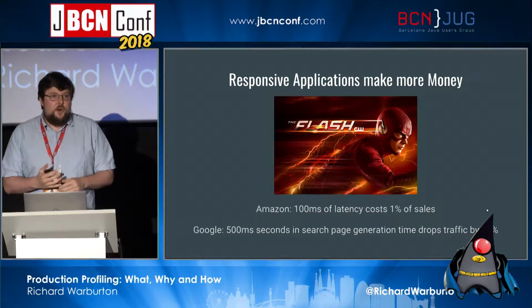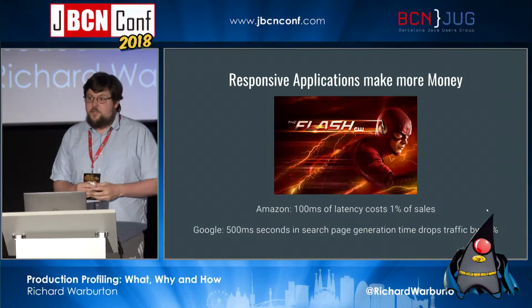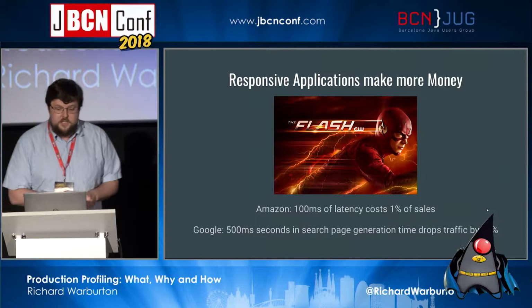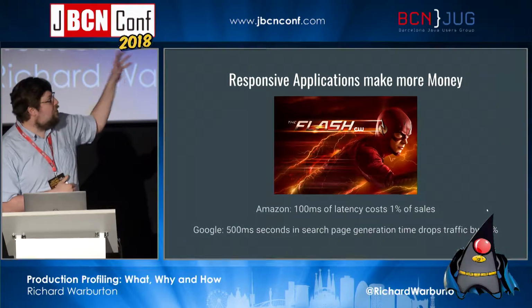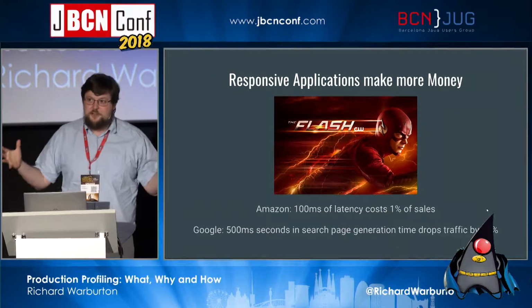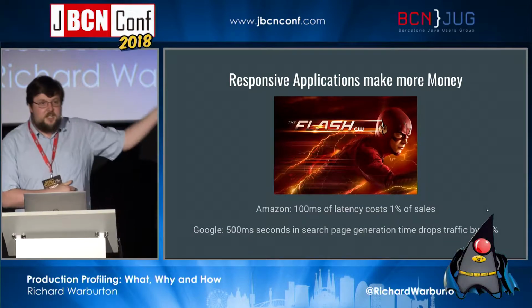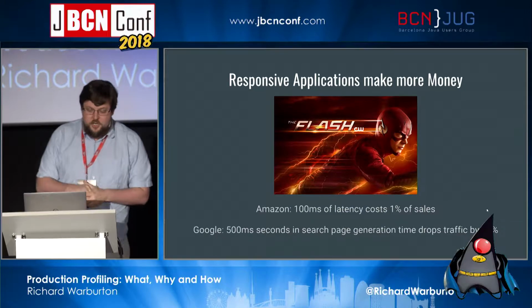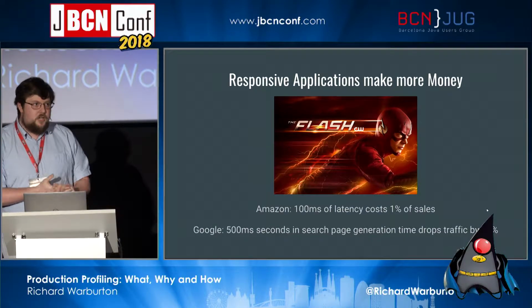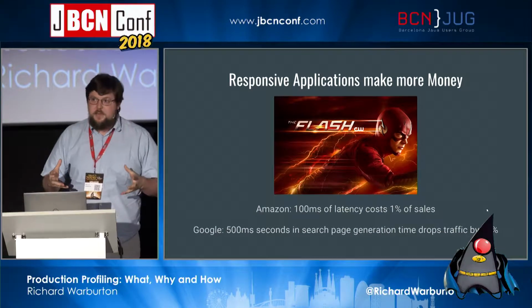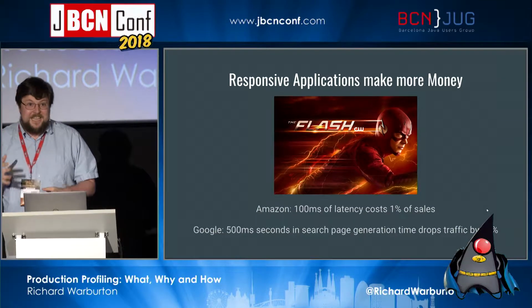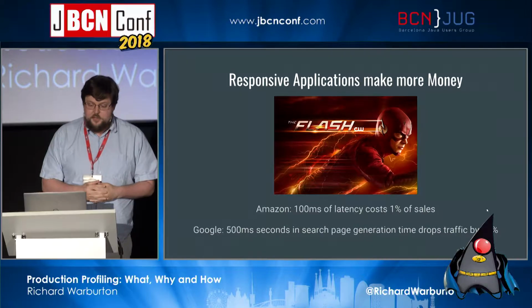Then there's this kind of weird thing that we don't really talk about that much, which is responsive applications can often make more money for your organization. You want your software to be like the Flash. This conference is clearly all about superheroes, so I think the Flash is the superhero who's most responsive, most agile, most fastest. So a number of companies have run these kind of big A/B test studies looking at what the revenue impact is of slower and faster software.